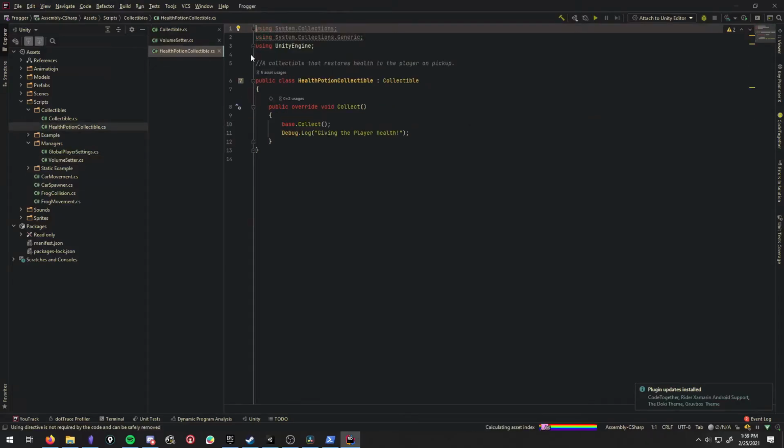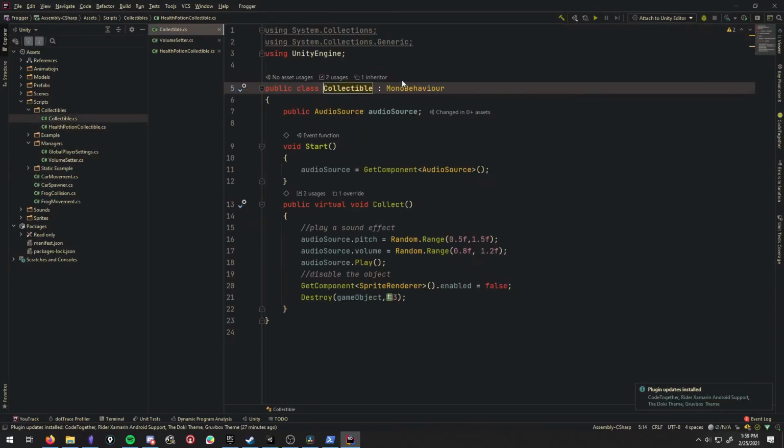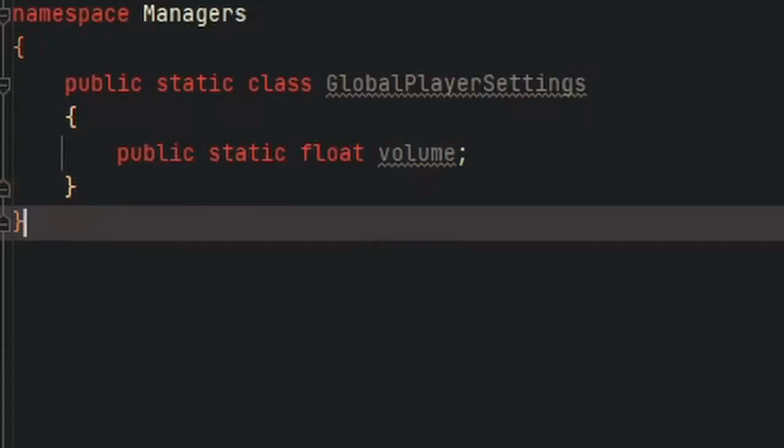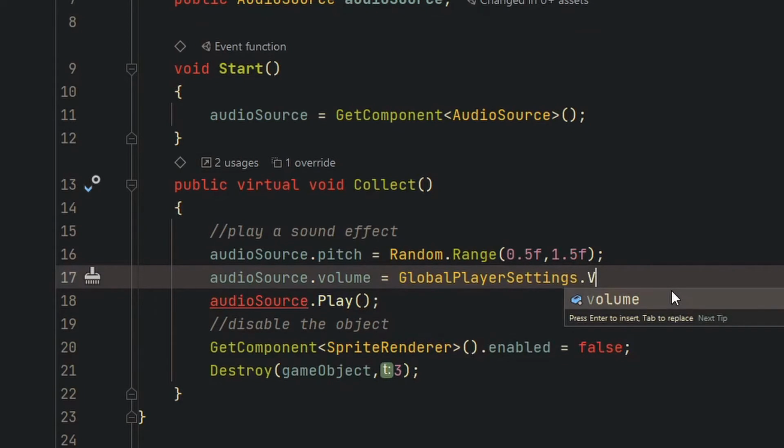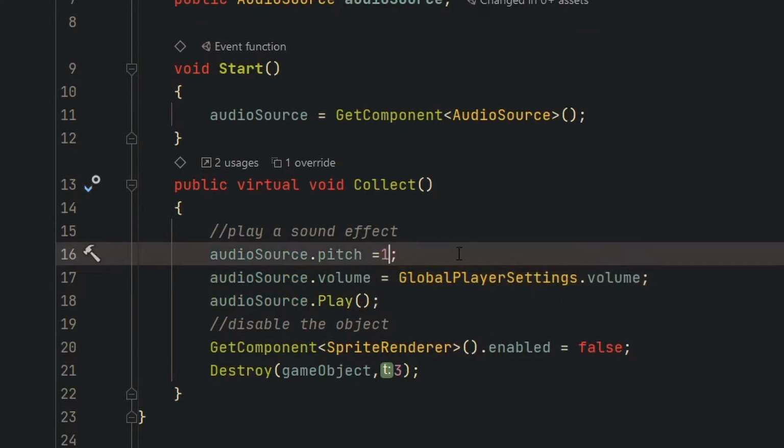Now let me go find where some audio is being played. That audio player doesn't know anything about the volume slider. In fact, the volume slider user interface and these objects might not even exist in the scene, but my volume data isn't being stored where those user interface objects are being stored. The data is being stored in this separate static class, and I can easily access this anywhere in my project. So here I'll have a reference to it just by typing global player settings.volume, and I'll set my player volume to that right before I play the sound.